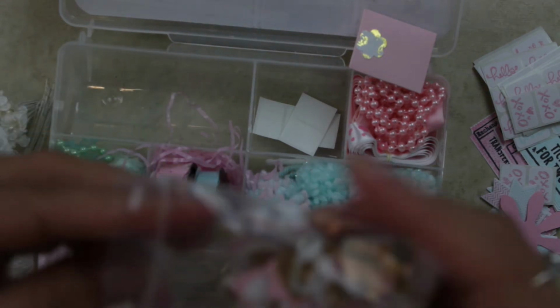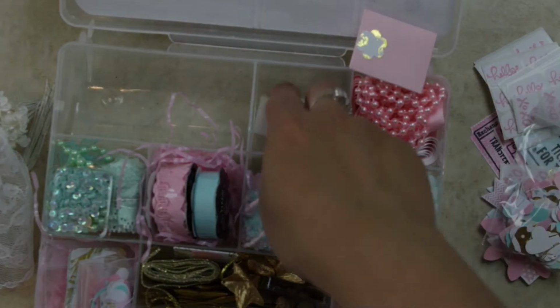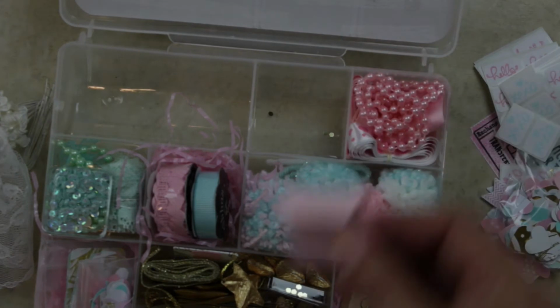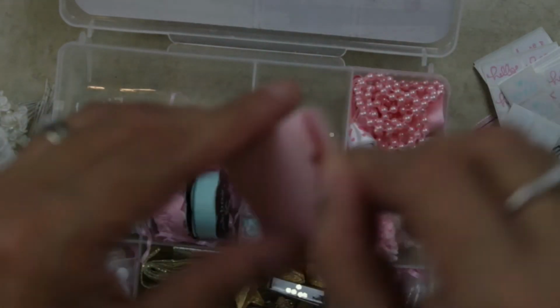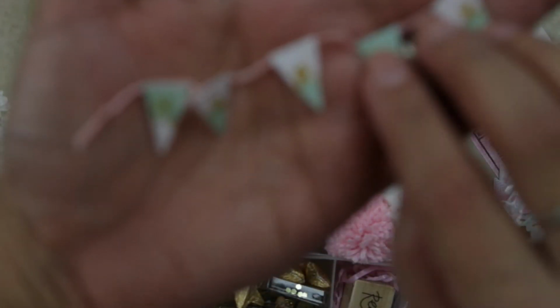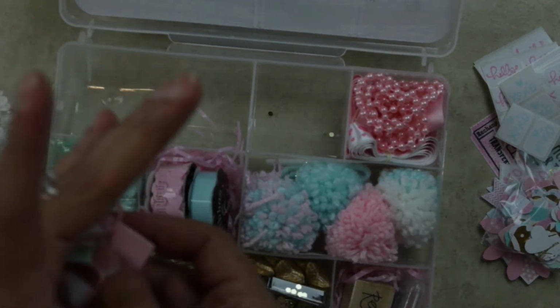And more. Is this like confetti? Oh, yes. Or tiny little hearts and flowers. Ooh, I can use these for decor too. I love it. More stickies. XOXO. I hope you guys can see it. And this is like a mini envelope. Mini banner. Happy. How cute. I think she stamped this. Lovely, lovely, lovely. Oh, how beautiful. And this nice little envelope.